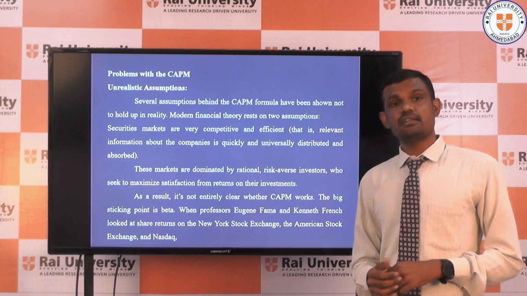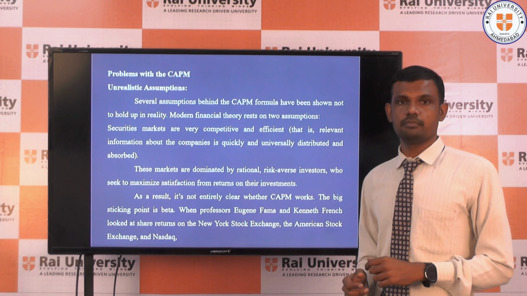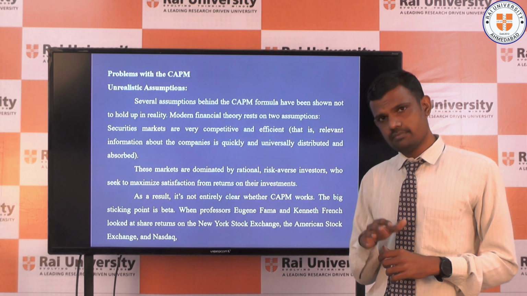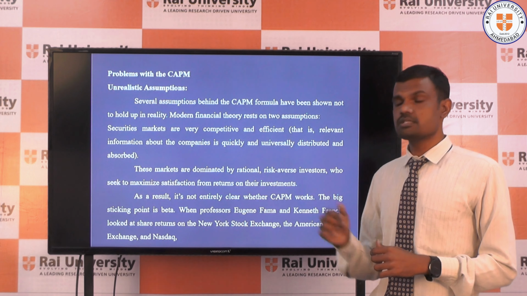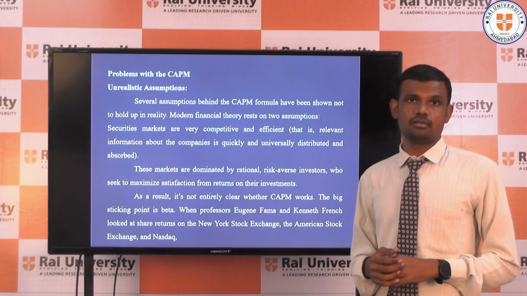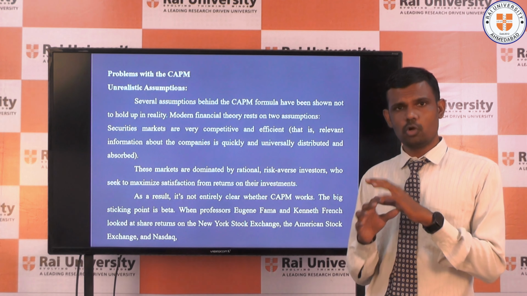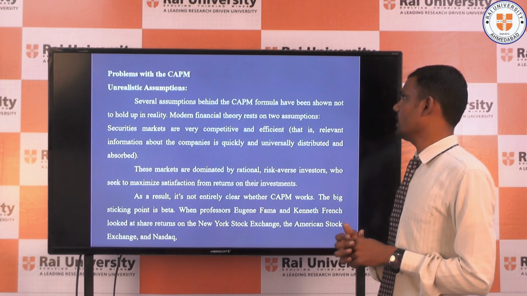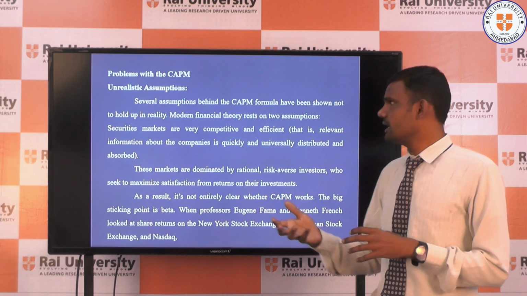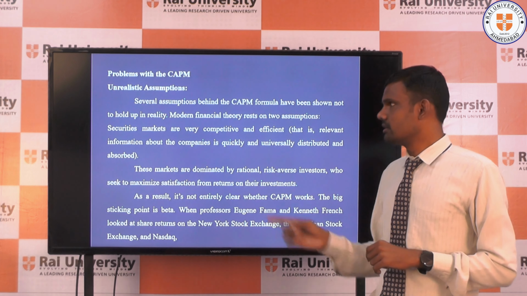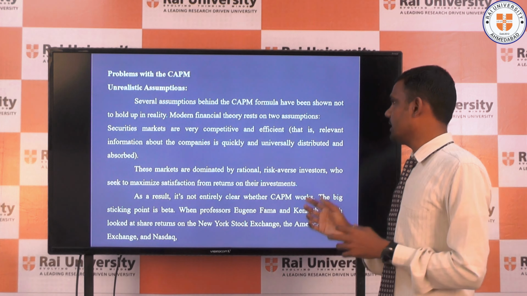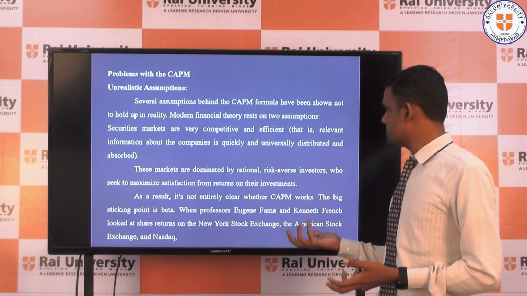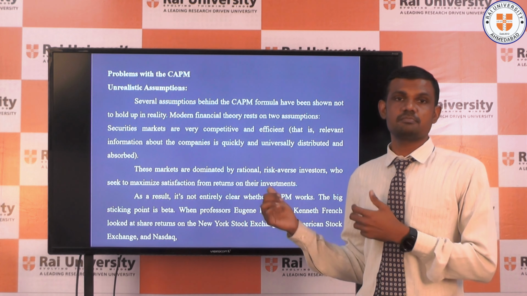Now there are certain problems with CAPM, and generally these problems are related to its assumptions. The assumptions we will discuss in a later part. The first one is unrealistic assumptions. There are certain assumptions which are not possible in real life. Several assumptions behind the CAPM formula have been shown to not hold in reality. Let's check that assumption. Security markets are very competitive and efficient. That is, relevant information about the companies is quickly and universally distributed and absorbed. See, this is a basic assumption here.